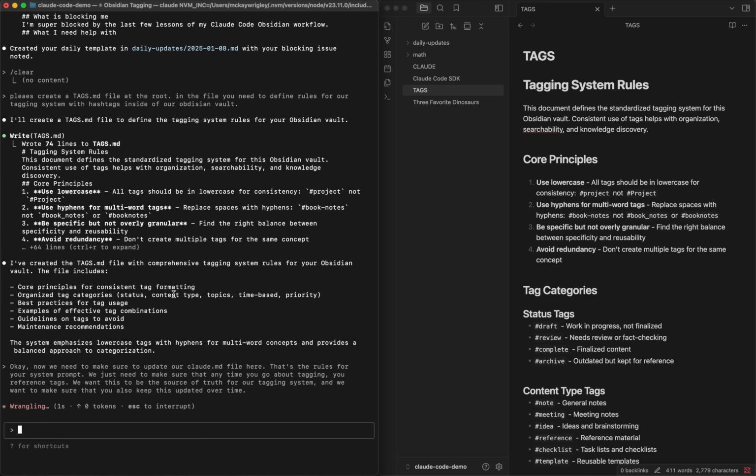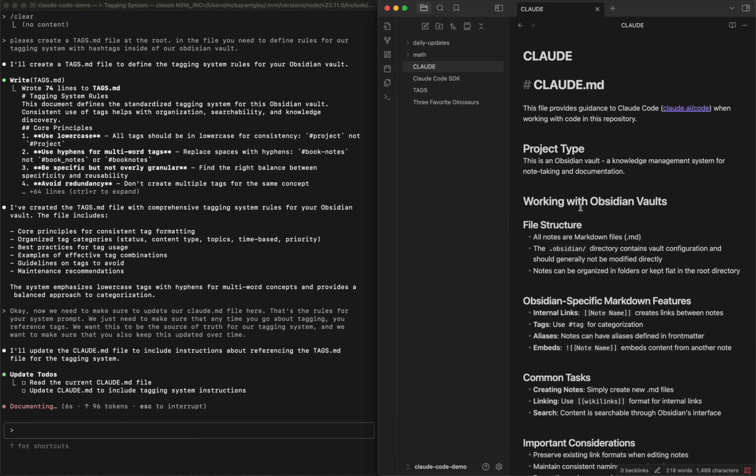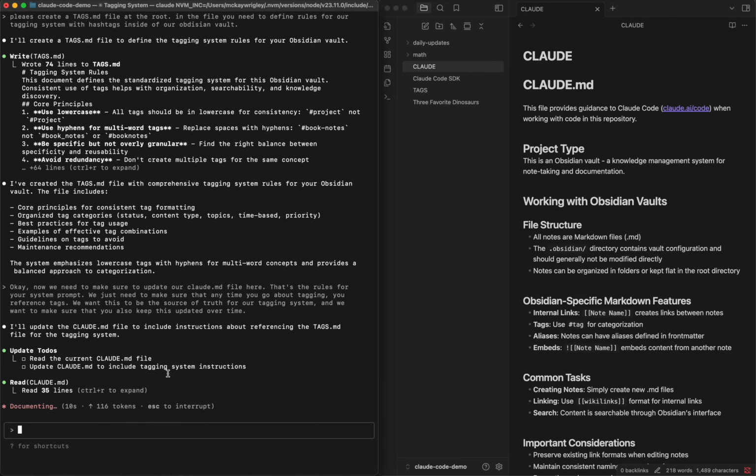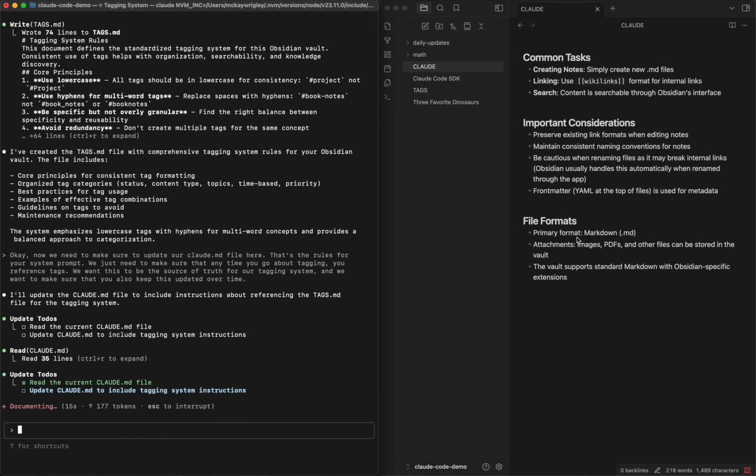I'm just going to send that to Claude Code. And what's going to happen now is it's going to actually dynamically alter this claude.md file here. So you can see it's creating a very basic little to-do system here. It's going to ask us permission to edit the file. It's going to add somewhere in here some notes on how it should actually go about using the tags file.